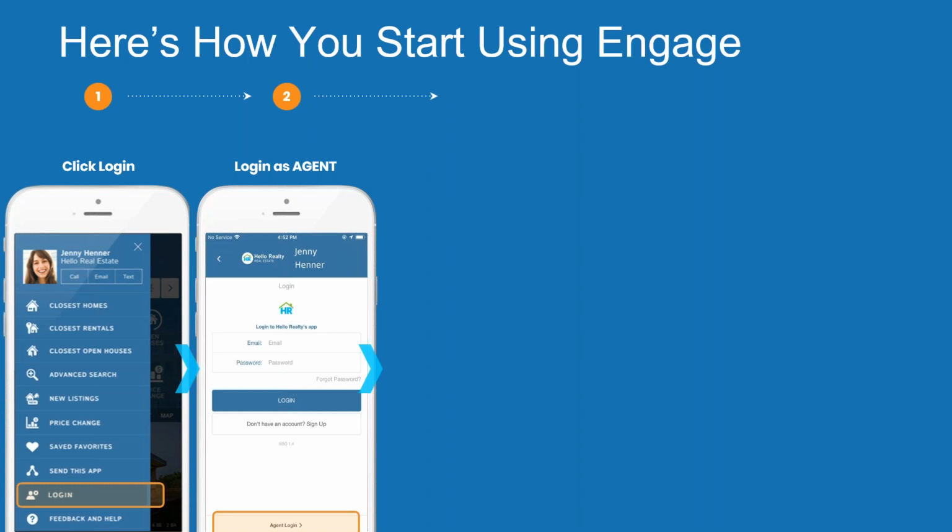Why is it better for them? It's better for them because when they sign up and register for an account, that's when they have the capabilities to save properties and save searches and get those notifications that we talked about. How come they can't do that if they don't create an account?